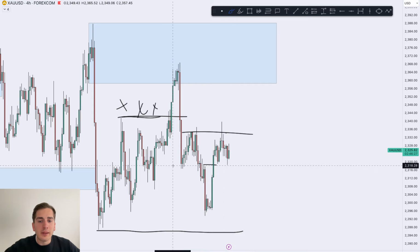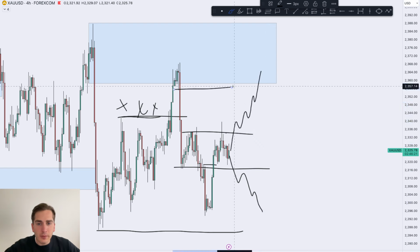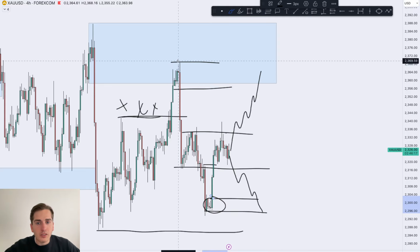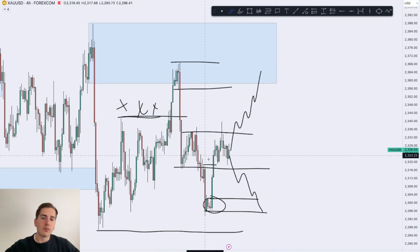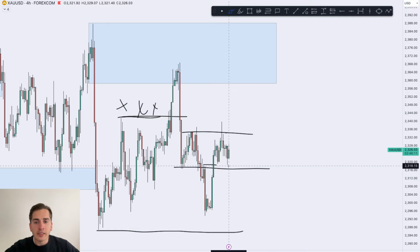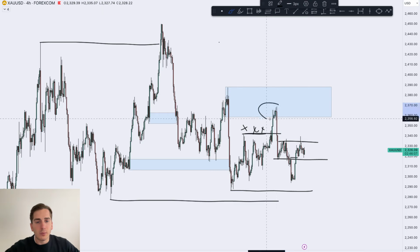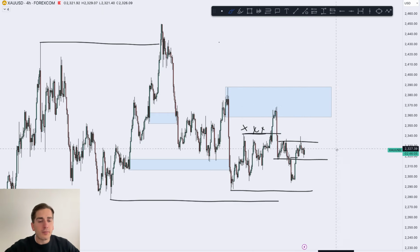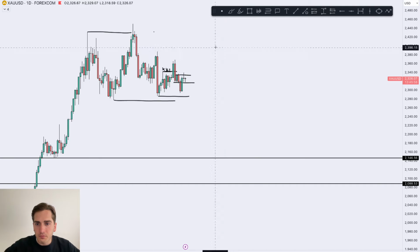So what I want to see is momentum start to kick in. So I want to break out of the range and trade the momentum down, or break out of the range and trade the momentum up in towards here or in towards here. Okay, so this is demand, this is supply, and then from there shorts, from there long. So let's wait for that range breakout. Let's wait for momentum to kick in, and then we'll start getting into those positions. Obviously, last week we spotted this one pretty well. So let's just wait and be patient once again for the right opportunity.